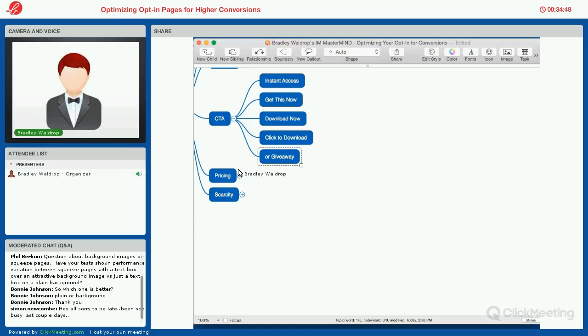Everything else being equal, the giveaway option outperforms the traditional download the free report, get free access to the site, or whatever it is, by at least 20%. At least 20%. Some days it's like 7 times better. It depends on where the traffic is coming from, but it's substantially better.